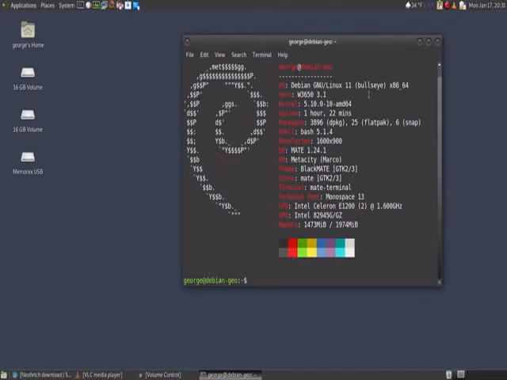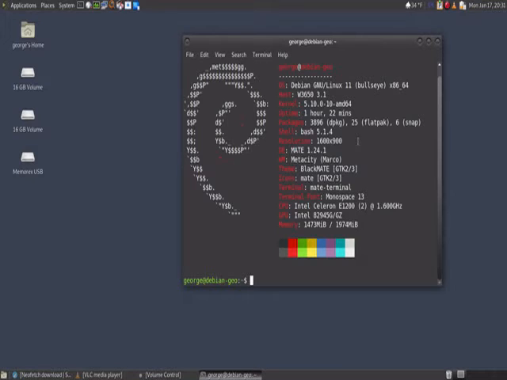I'm running Debian GNU Linux 11 Bullseye 64-bit, and there's the host name, there's the Linux kernel I'm using, 5.10.0-10 AMD 64. My uptime is 1 hour and 22 minutes. I have 3,896 packages installed from Deb packages. I have 25 Flatpak packages and 6 Snap packages.